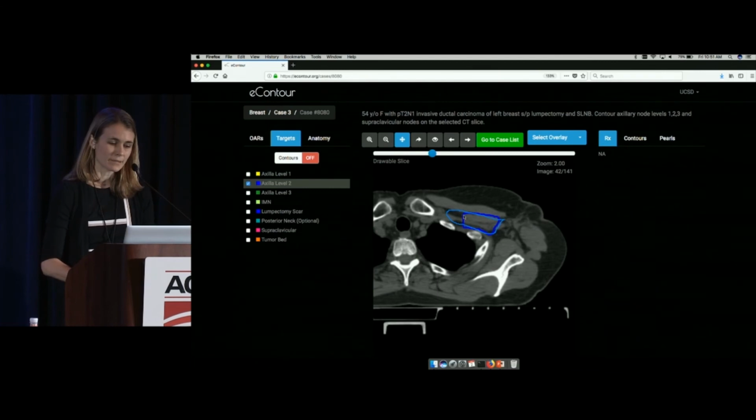Technically, we're on a slice where we're seeing our vessels crossing. We'll go through the contours first. Again, you don't need to include the pec major, but that would be included in your tangent field. To some extent, this gets down to these definitions of level 1, 2, and 3, and honestly, when you're treating, you just need to make sure that you're including all of the levels. People did this one quite well, which is not what I expected, and I'm glad to see. There's a little more variability in level 3, which is medial to your pec minor.